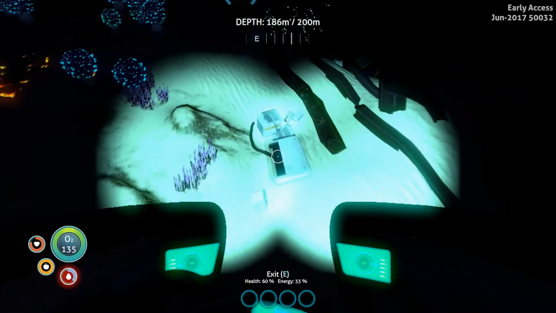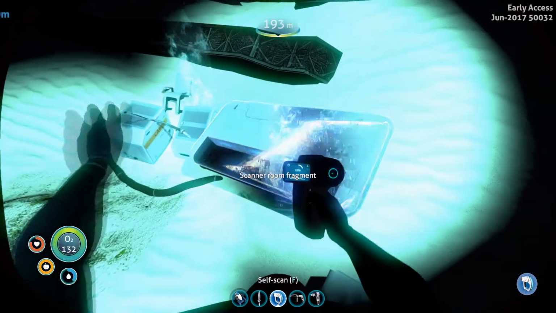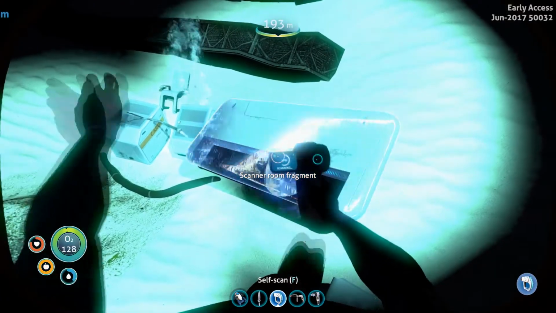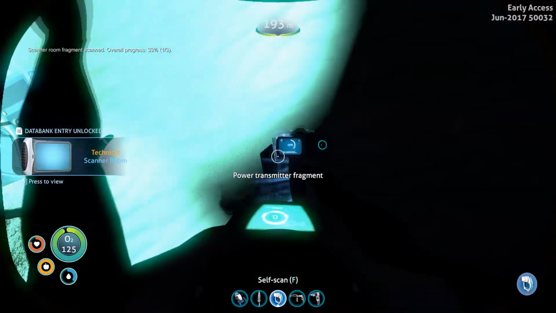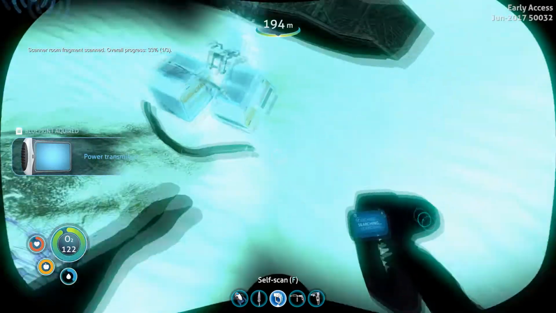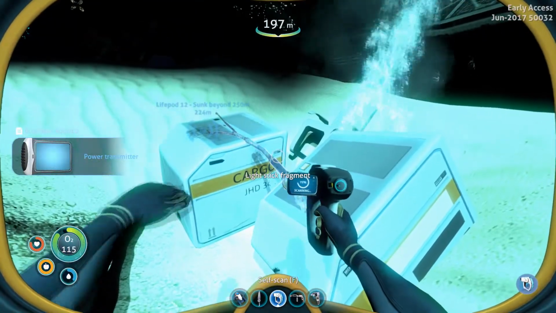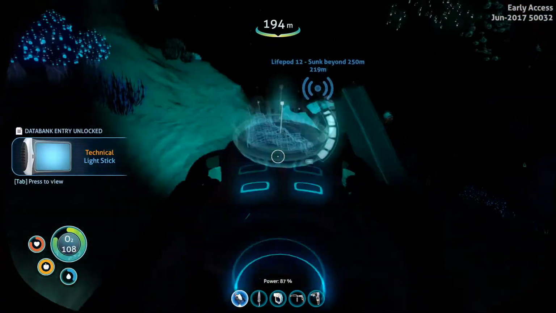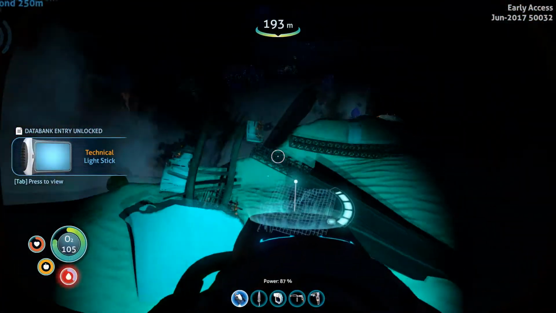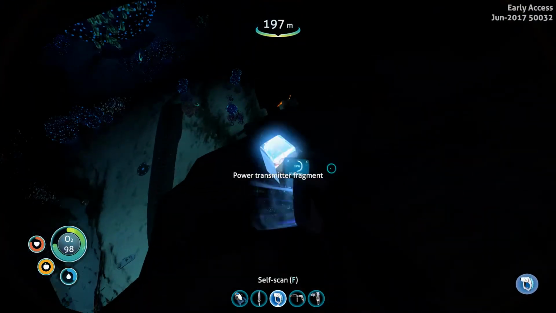What are these? These look not normal. Scanner room fragment. That should be pretty useful. Integrating new PDA data. There's a bunch of stuff here. New blueprint acquired. I'm glad I decided to hang around because I was just going to go back. We got something here as well. Oh, power transmitter.